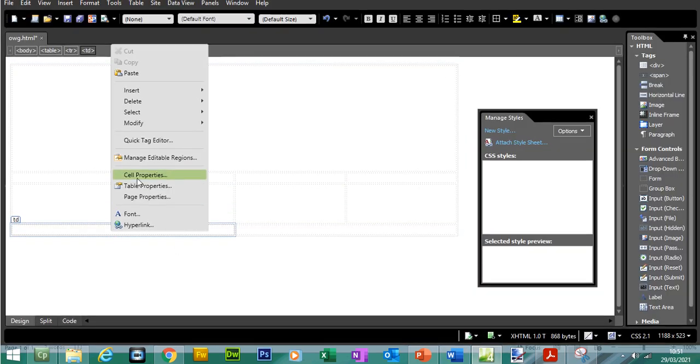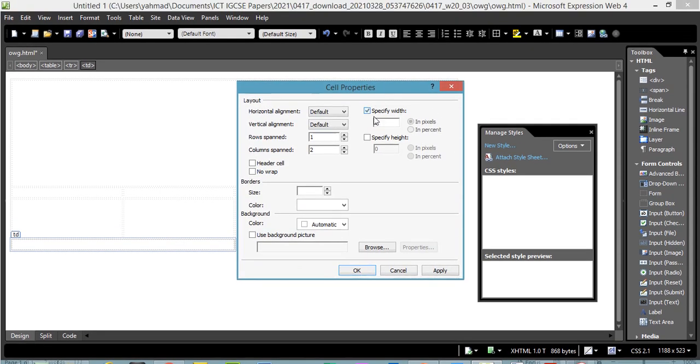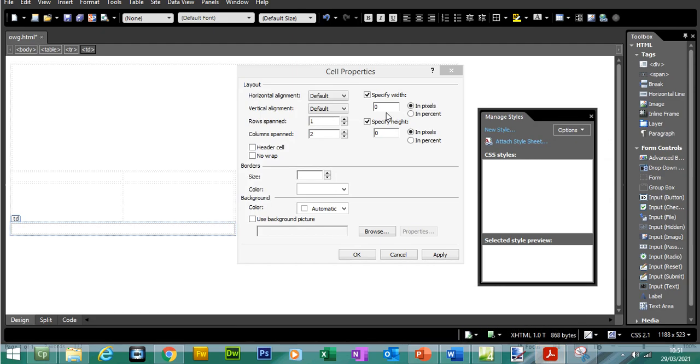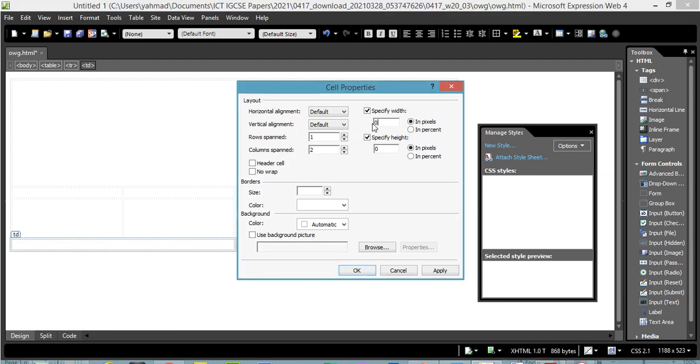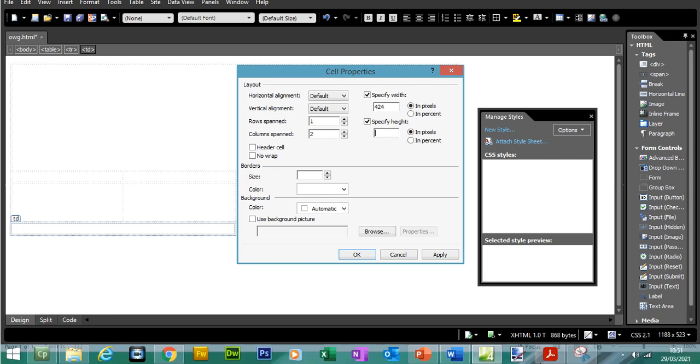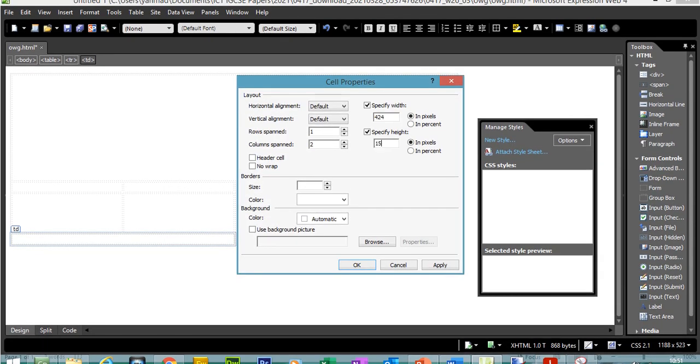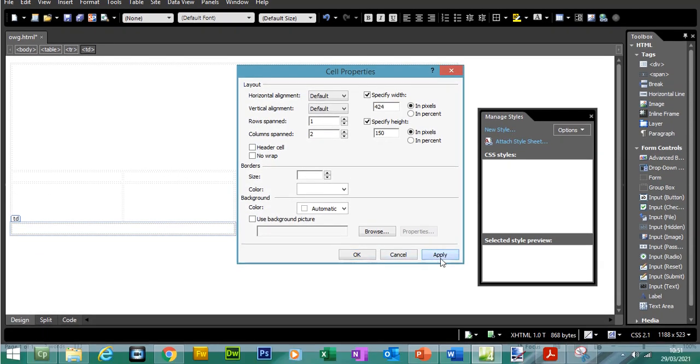So this cell here, 424 by 150. Apply. Done.